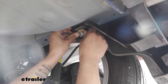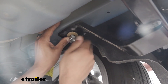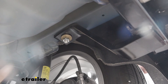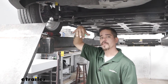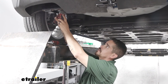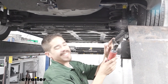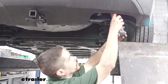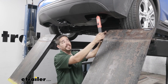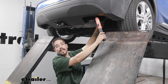It should hold itself in place pretty well once it's on that stud. Take the factory nut and loosely install it on each side. For the carriage bolts, remove the pull wire and on each one take a conical tooth washer — make sure those teeth are pointing up towards the hitch — slide it over the bolt, and get the hex nut installed. That's the same combination on both sides. For the hex nuts on the carriage bolts, grab an 11/16 socket and snug them up. Once tightened, come back and tighten up the factory nuts using that same 15-millimeter socket.